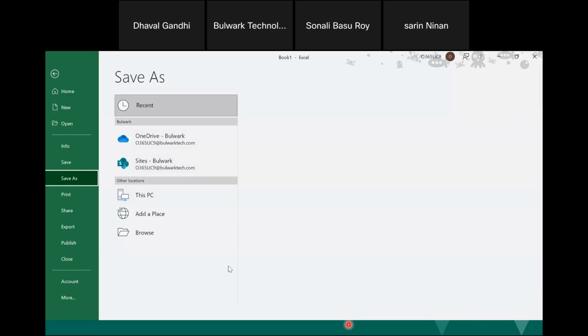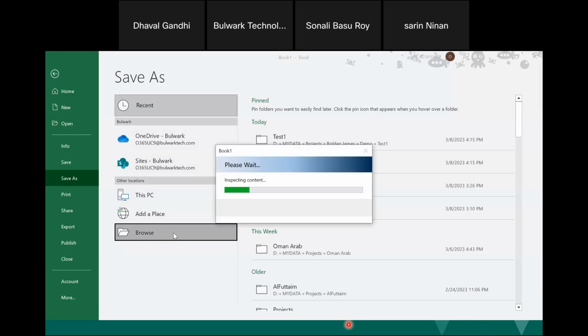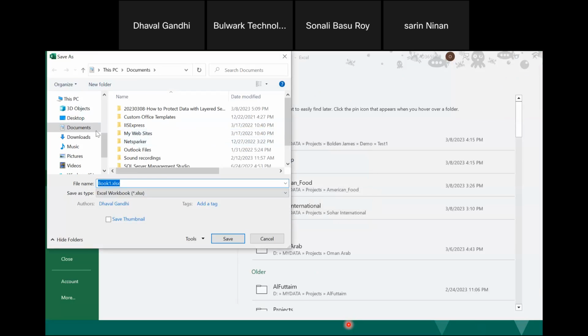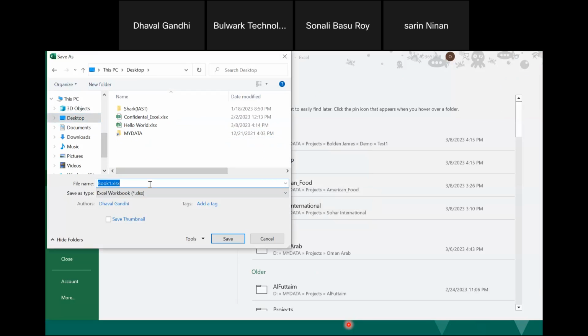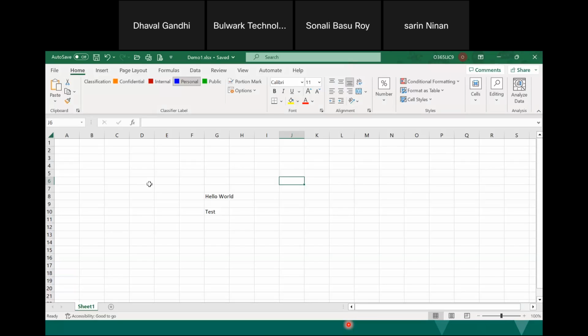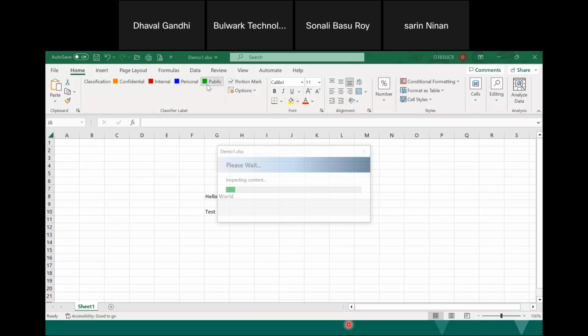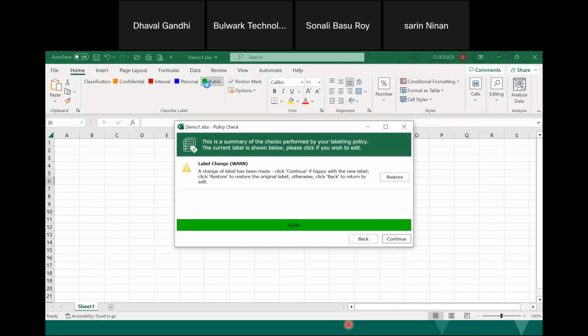I'll save it on the desktop. Now you can see that message has been removed. Okay, now it's done. Now suppose I'm changing the label from Personal to Public. It again can give me a warning or prevention that you are changing the label.